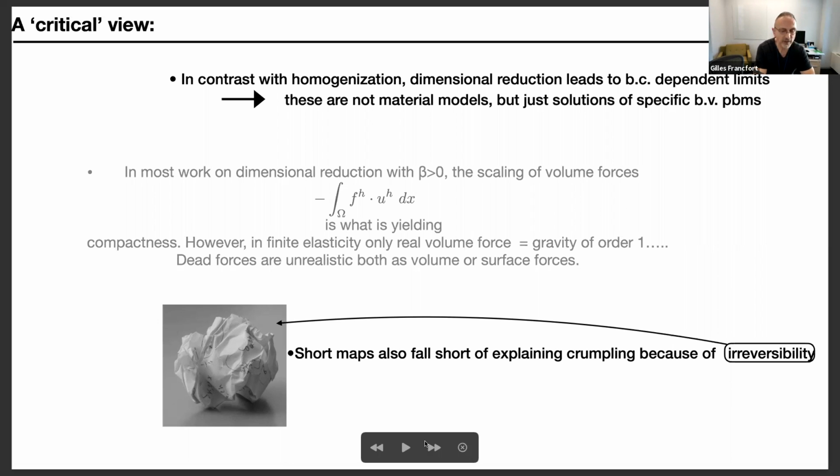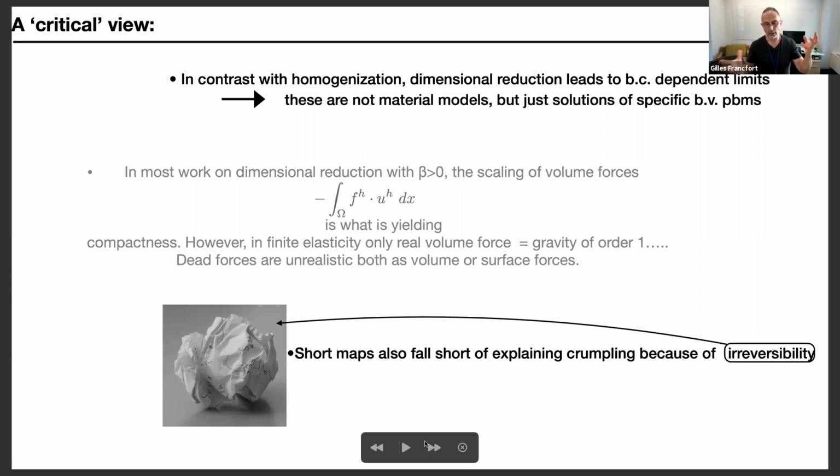And couldn't you say that the same thing happens when you go to beta greater than 4, when you get some linear model of bending, so you get some linear bending, but you don't recover the classical Kirchhoff-Love type kinematics of linear elasticity, right? So isn't it a little bit the same thing?